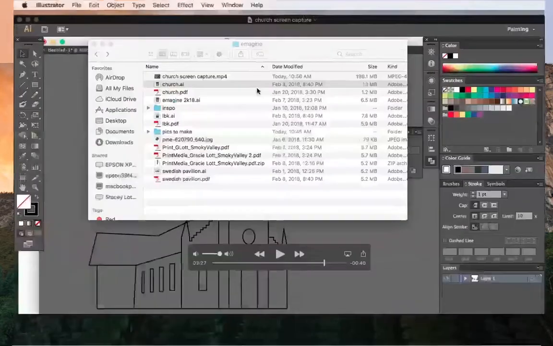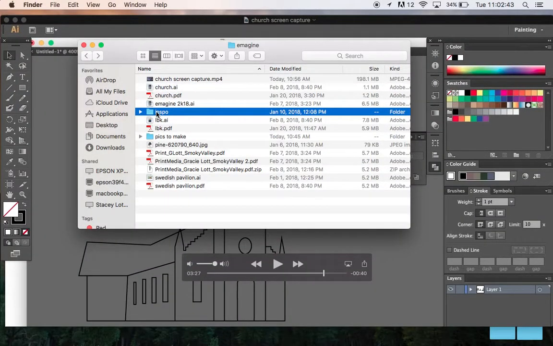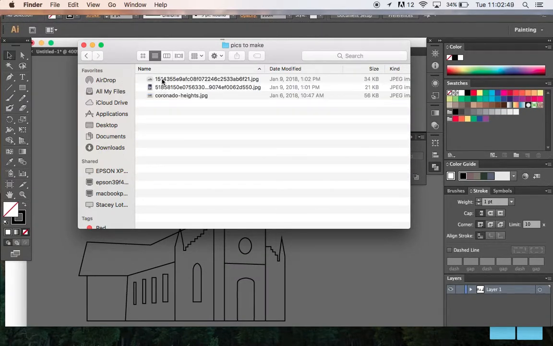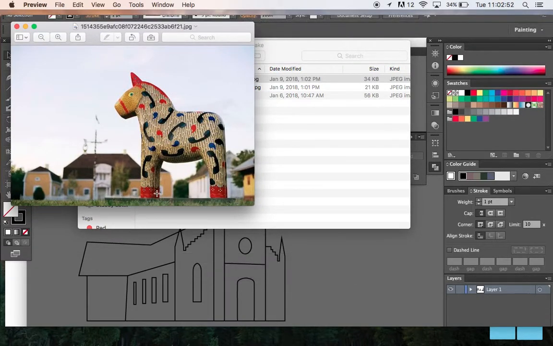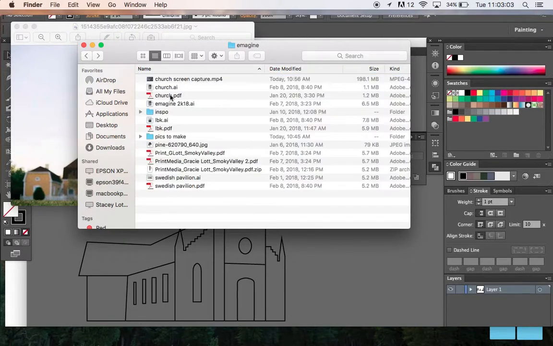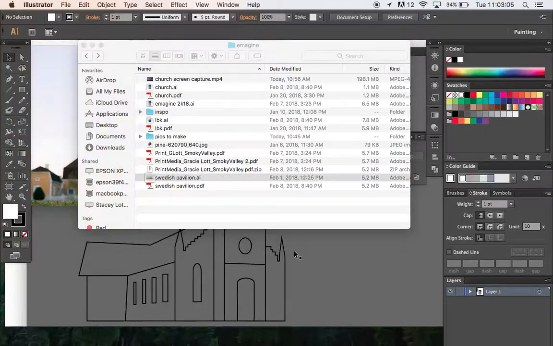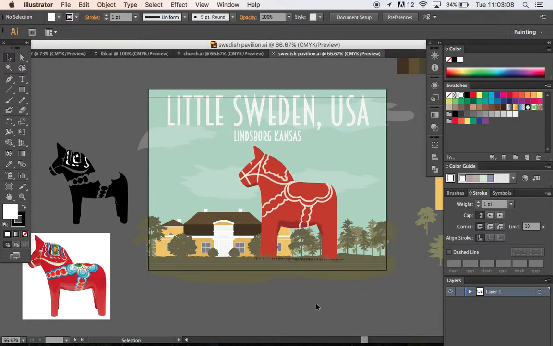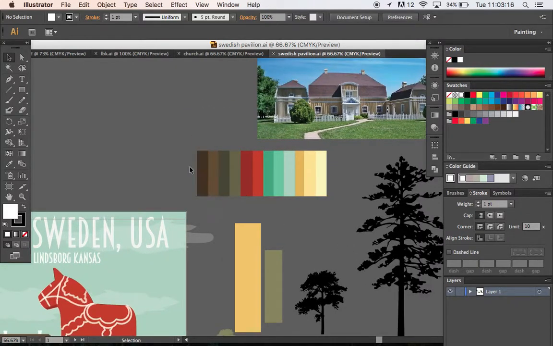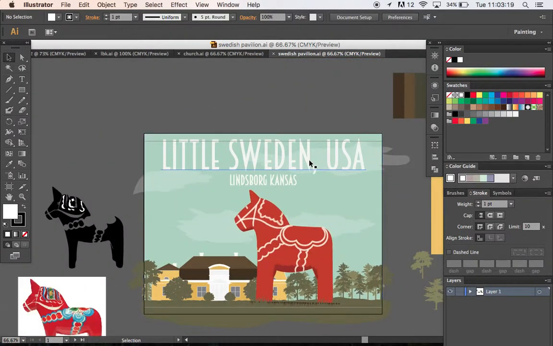And then my hardest one, I was procrastinating, so I saved till last. My inspiration picture was this one. But I wanted to change the doll horse because I didn't feel like that one represented Lindsborg as well as I wanted it to. So I created this, which is probably my least favorite, but hey, you have to have a least favorite, I guess, in a group. I again found the color palette online this time.